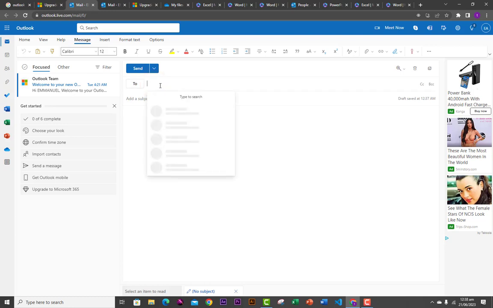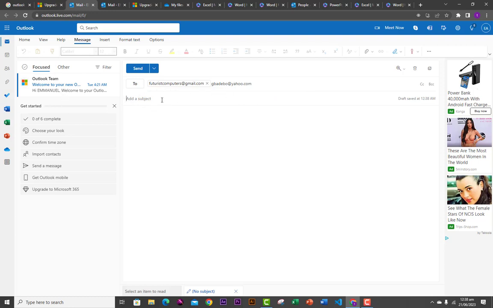So now in this tool, you type where the email is going to. So let's say I want to send email to this email, futuristcomputers@gmail.com. Okay, then I can just put a comma to add more email. Okay, so I can start to add more email, gbadebo@yahoo.com and so on. Okay, so now you can add a subject.